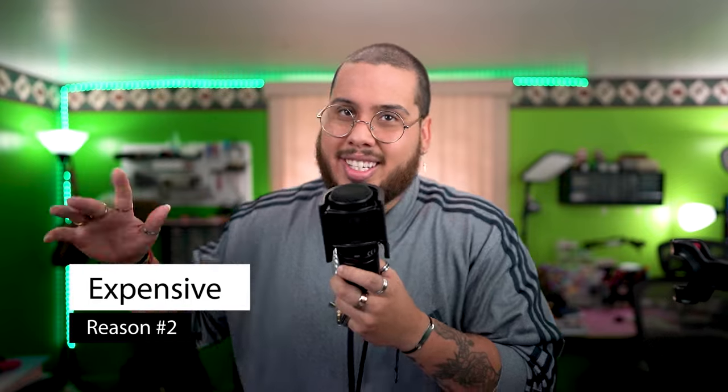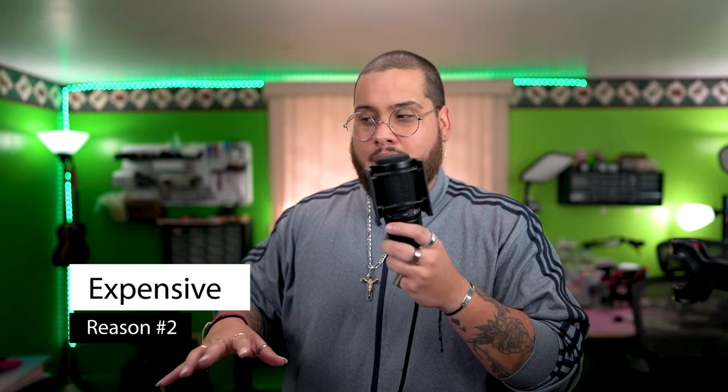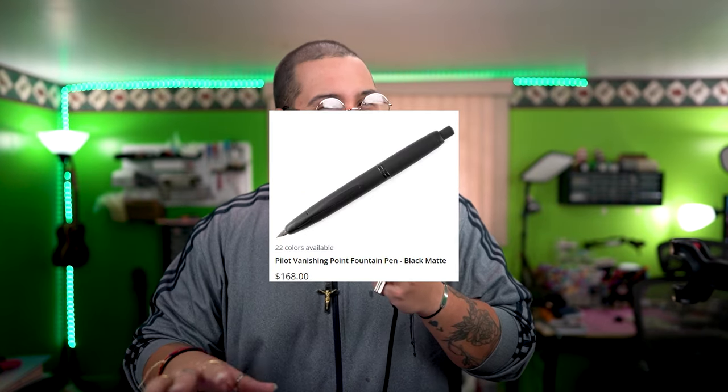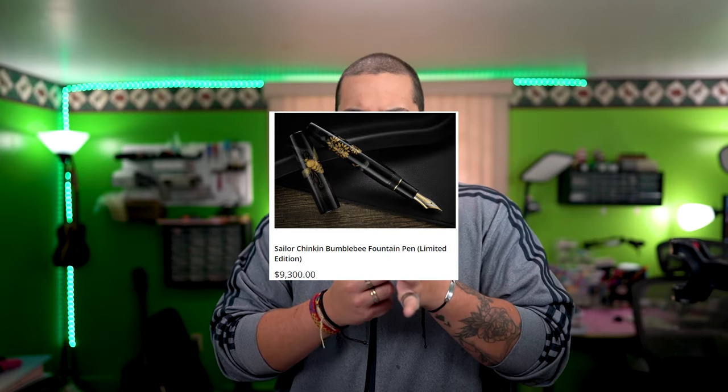Okay. Number two, fountain pens and everything about this hobby is relatively expensive, or it can get very expensive, but even the startup cost gets kind of expensive. Ask anybody that got into the hobby, sure, they'll start with a little Pilot Kakuno, and then you start getting deeper, and it only gets more expensive the deeper you get. High quality fountain pens really start out at around $20 and then go into the tens of thousands of dollars. I'm talking 16 grand, 18 grand for these masterpieces. But, you know, we don't take into consideration things like the ink, all right? The ink cartridges, different converters that you'll need to buy for some pens, because some companies are stingy. They don't send you a converter.